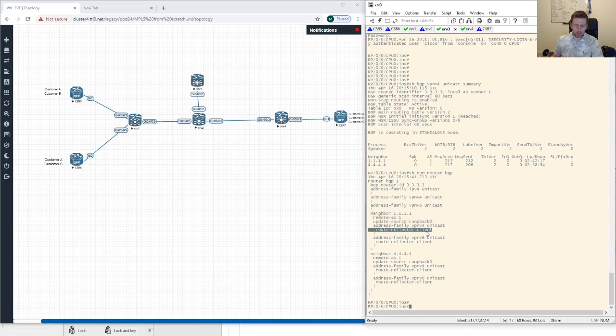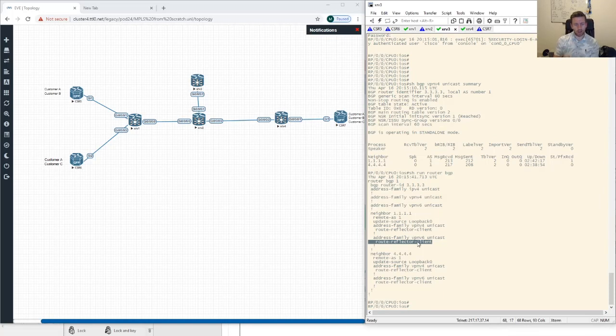The additional piece of code is that we define route reflector client underneath VPNv4, and then we define route reflector client underneath VPNv6. When defining route reflectors, if you don't know, in order to make something a route reflector client, you only need to change it on the peering of the route reflector. You'll probably know this if you've done some basic BGP stuff, but this is just showing you it in action, because you'll probably have done it for IPv4.